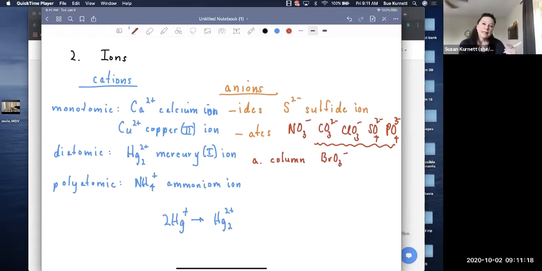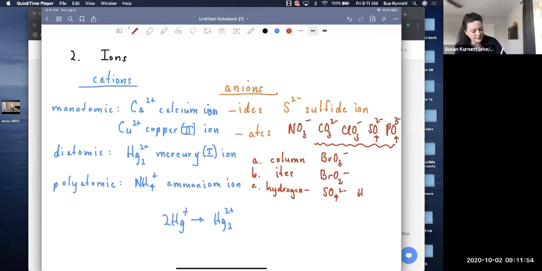The next thing is, if you lose 1 oxygen but have the same charge, it's an -ite. So we're talking about oxyanions, negatively charged chunks that contain oxygen. If I know bromate, I know bromite. Then there are hydrogen-containing oxyanions. So if I know sulfate, and I add a hydrogen and it's still an ion, it's hydrogen sulfate. The charge went up by 1 because hydrogen was missing an electron, and so that neutralizes this just a little bit.